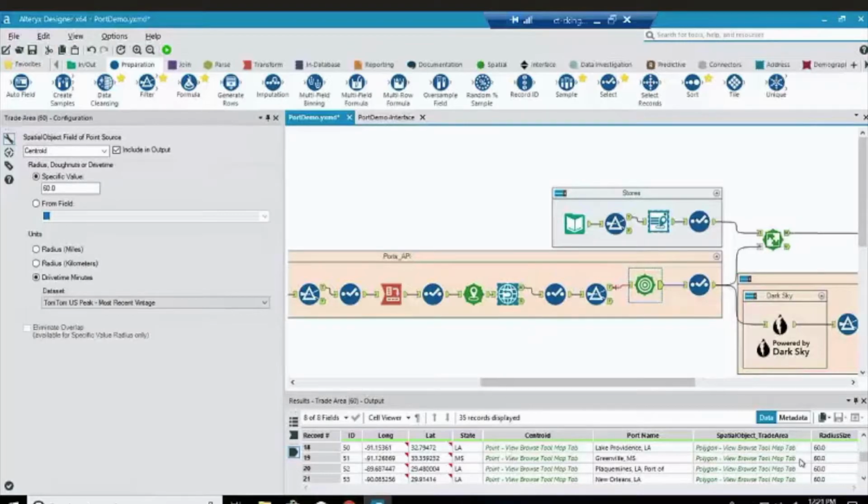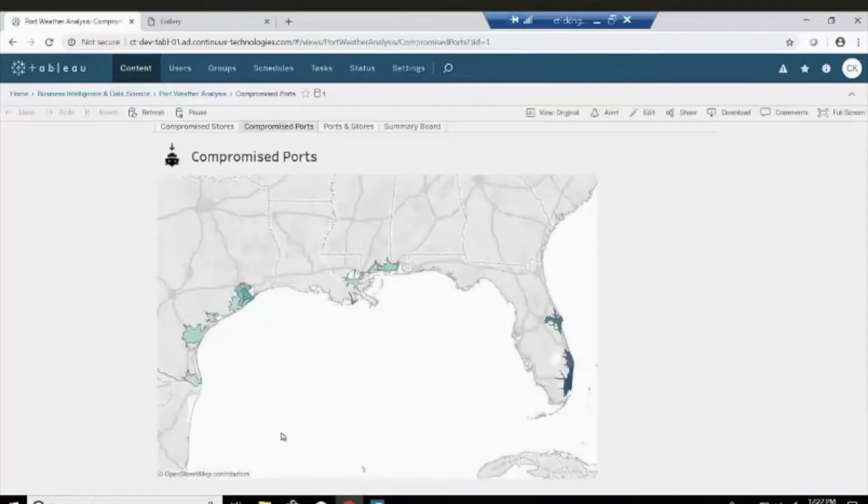Well, in our scenario, most shipments go to a regional distribution center before they are distributed to the stores. But if a store is close enough to a port, it makes more sense just to ship a little stock straight there. So I'm going to open up the Tableau workbook to show our progress. And here you can see those ports with their drive time polygon on map. They have odd shapes because, like we just specified, they're based on drive time and not a standard radius.